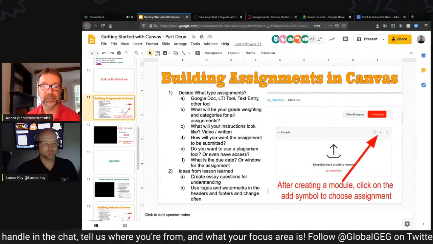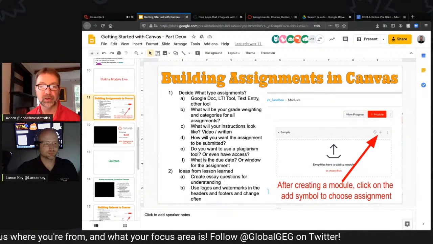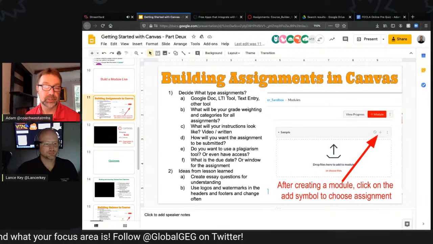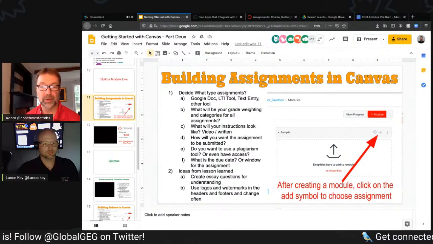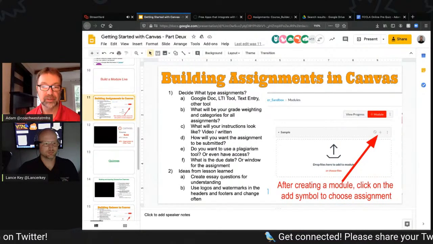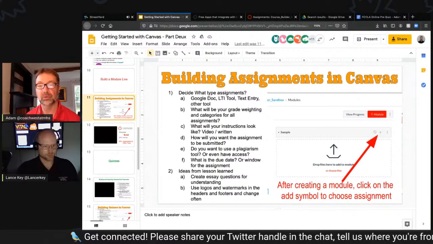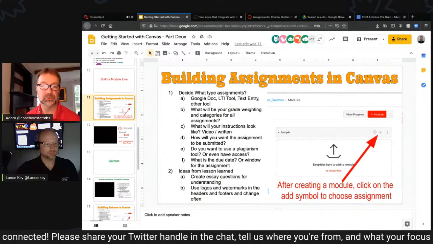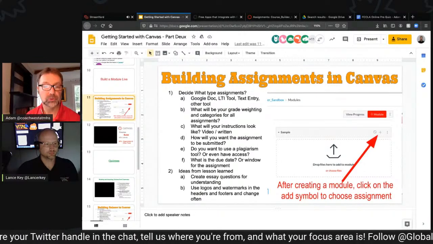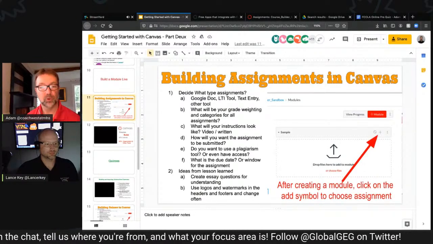And text entry, as you saw, you can just put a text entry up there, or you could use another tool, or truth is, you could use a video and have questions about the video. You could embed that video, or if it's a YouTube that you wanted in, you can do the same thing. I know a lot of us out there use Edpuzzle and some tools like that, but you could also do that within Canvas in a different kind of format.